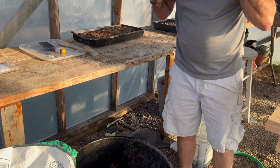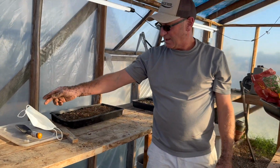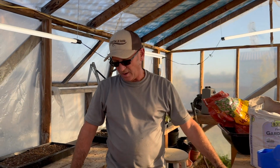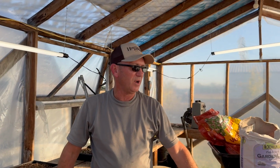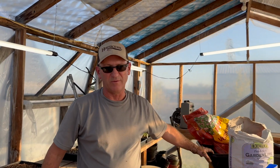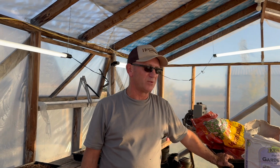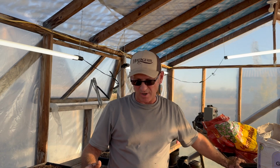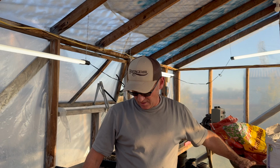At this point you would put it in your tray. Depending on what you're using it for, your water consistency is going to matter. If you're doing soil blocking, it's kind of the consistency of peanut butter. If you're just planting in starter pots or seed trays, you don't want it quite as wet to work with. So just get it to the level that you want it.